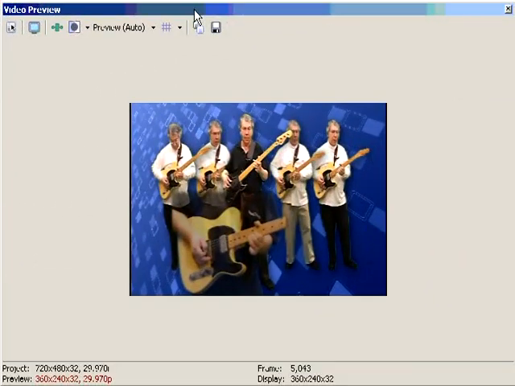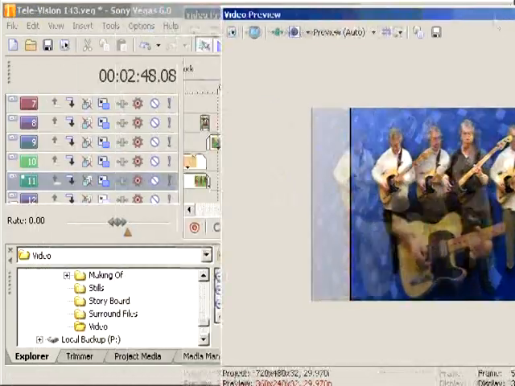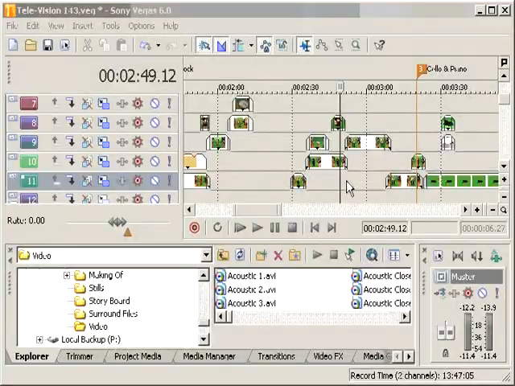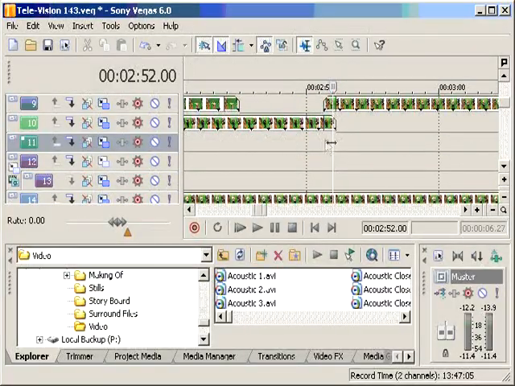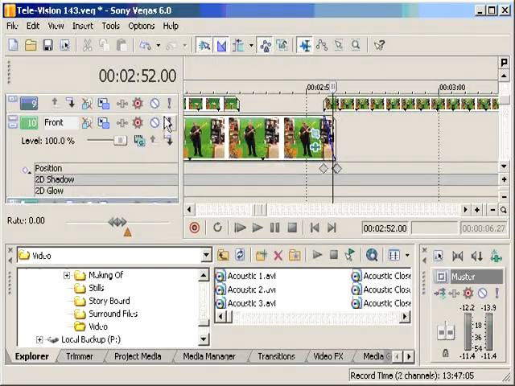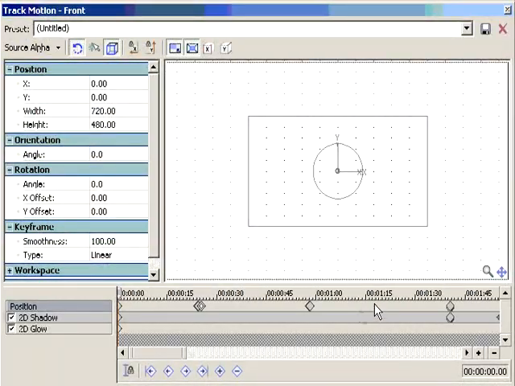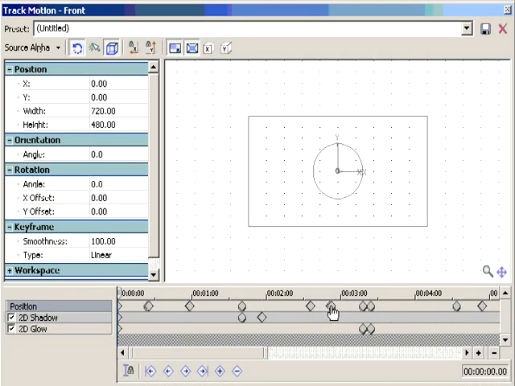In the guitar quartet section, there's a bass player, and he spins around, and it turns into the guitar player in the middle. That was done with two different techniques at the same time. They're cross-fading, and you can see that one track fades out just as the other one fades in, but there's also track motion on both of these. So one spins as he comes in, and the other one spins as he comes out.